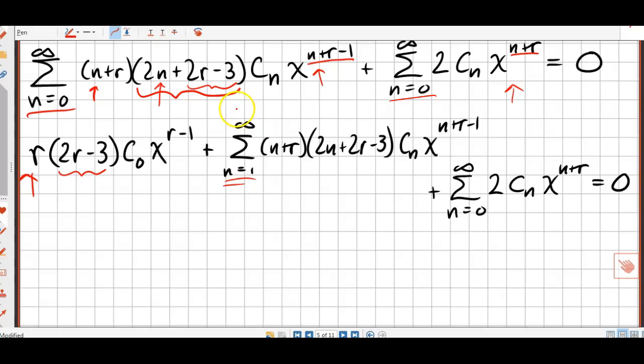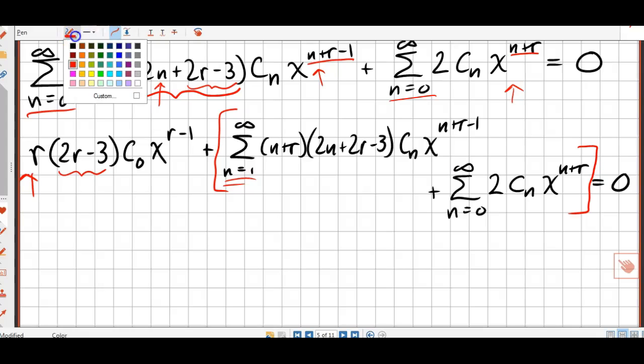Now just looking at the two summations here, this would behave very much like problems that we had before, except for this x to the r, this r part of the exponent. So I'm actually going to factor out x to the r out of both of them. And this is a process you'll go through every time you do one of these problems.